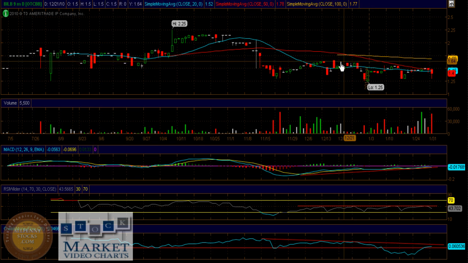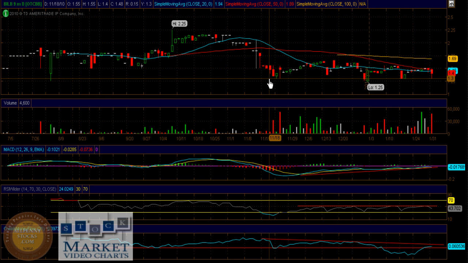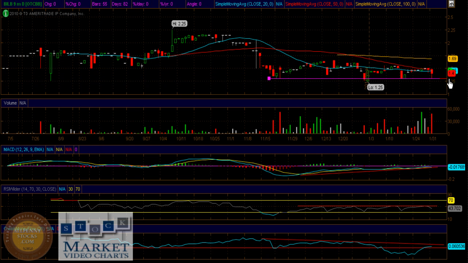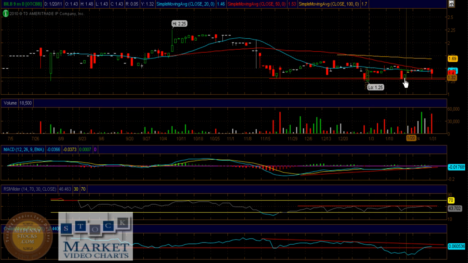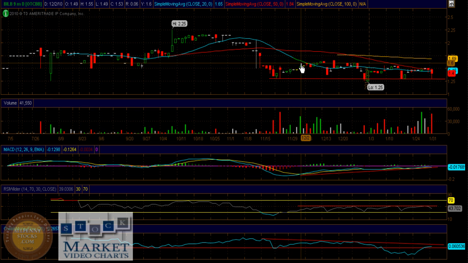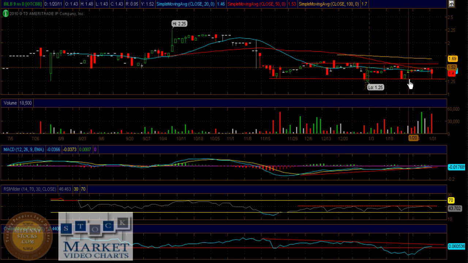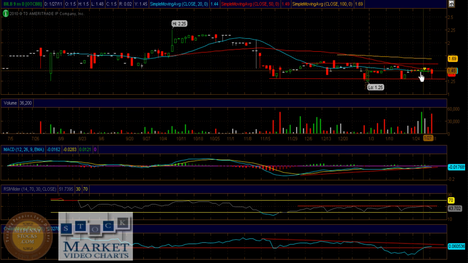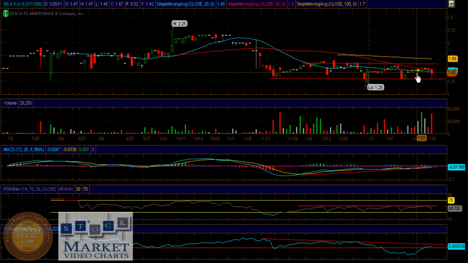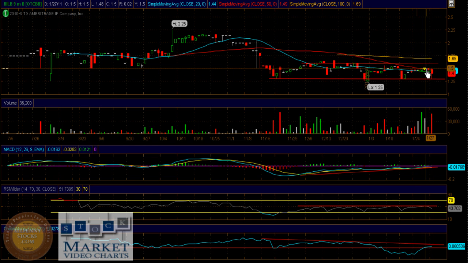When it comes to the candles, there's a couple of different things I see. One, there's a nice bottom support right through this $1.30 area that I'd like to see hold. Of course, it has this low of $1.25 where it dipped below on these 2 days, but for the most part, it's held throughout this channel. The top of that channel comes right through $1.60. Although it popped above it for a couple of days, the channel is primarily from $1.40 to $1.60. And more recently, these last few weeks, it's been pretty tight, right around this $1.40 to $1.50 area.